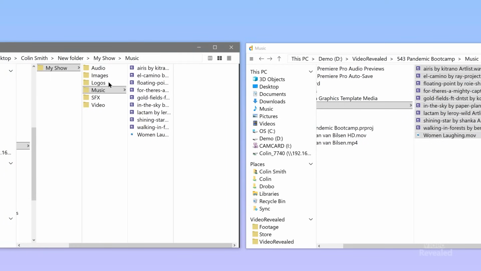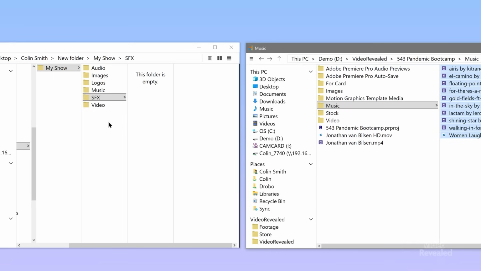All the folders that I'm creating on my computer will show up in Premiere Pro when I import them. Except for blank folders. If they're empty, they won't show up. But all of the structure in here will show up. All the stuff that's in here. And I don't have my sound effects in here, but I think you get the idea. I would normally place them in there.